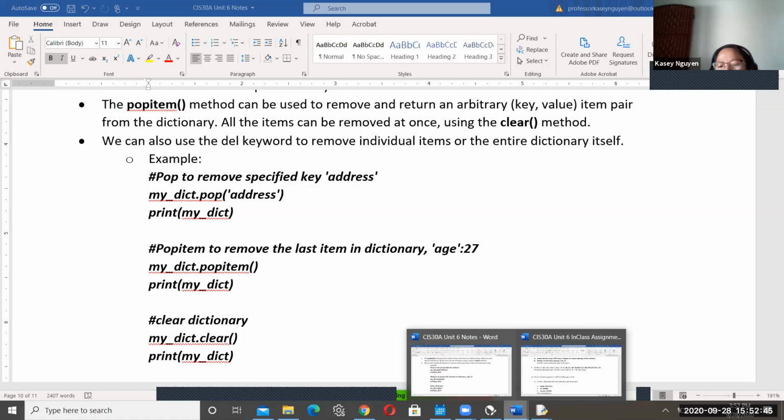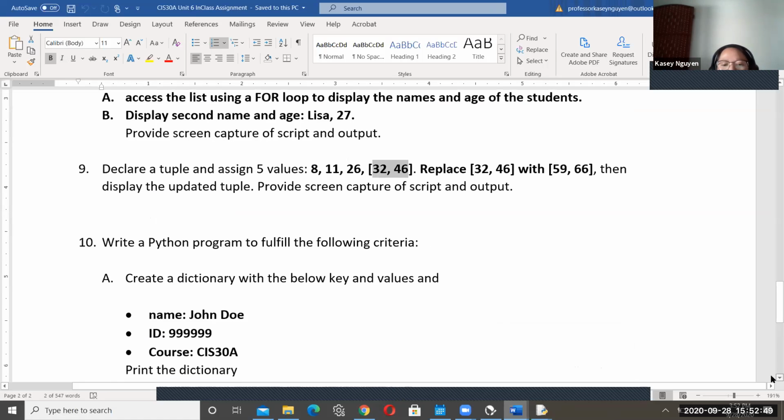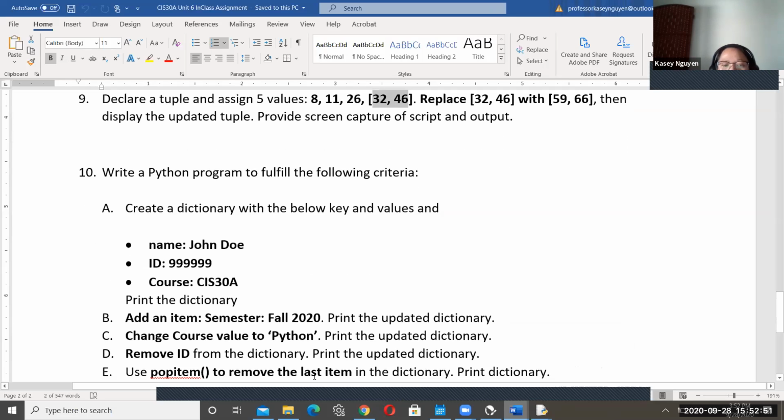So in the last exercise, it tells you to create a dictionary and you would have the keys and the values. The name is John Doe, the ID is 99999, and then the course is CIS30A. We want to add a key, which is semester, and the value fall 2020.